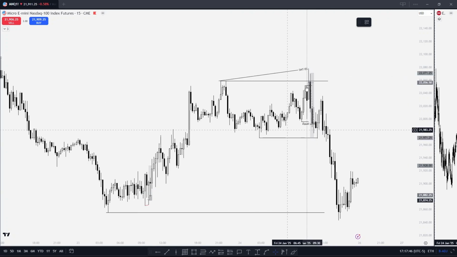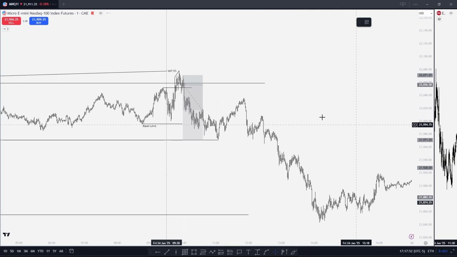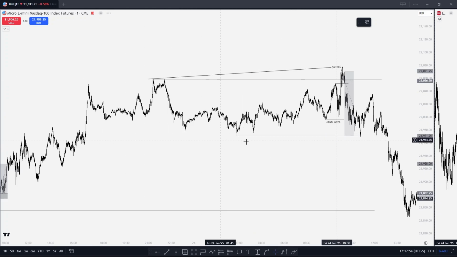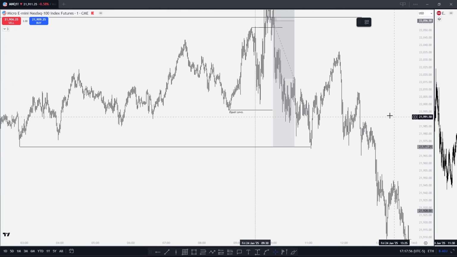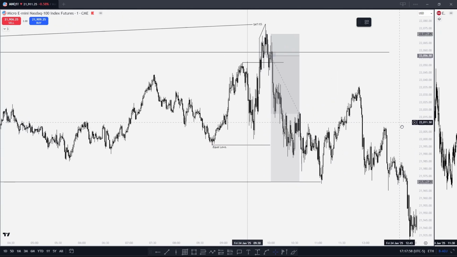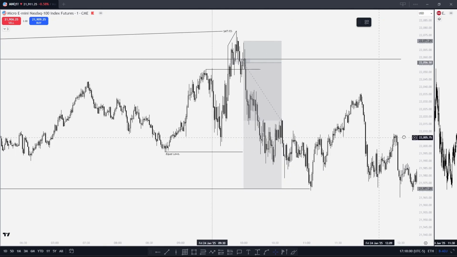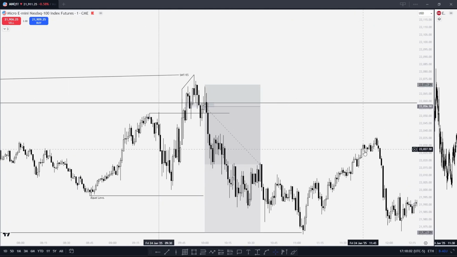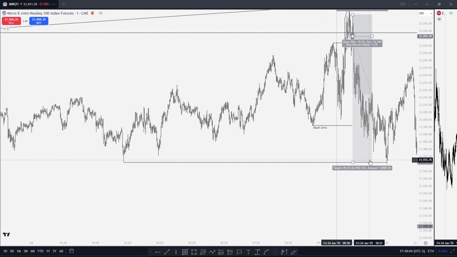Well, out of this accumulation range, we can target these 15-minute lows, or even if these 15-minute lows don't get taken out, what can we also target? These lows that are guaranteed to be taken out before rallying higher. It's literally minor sell side.